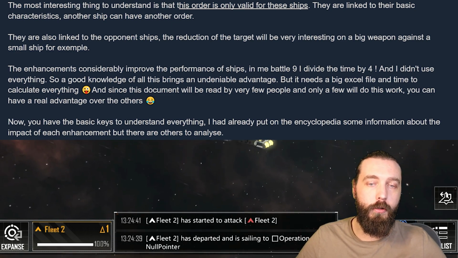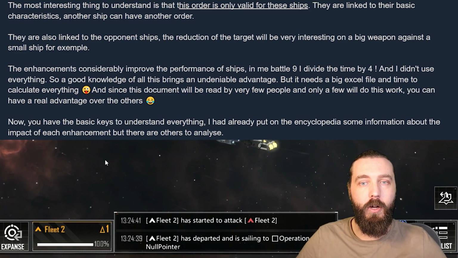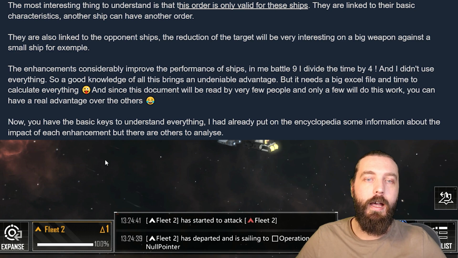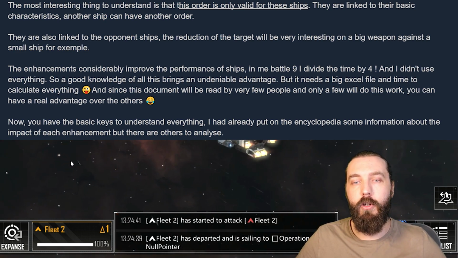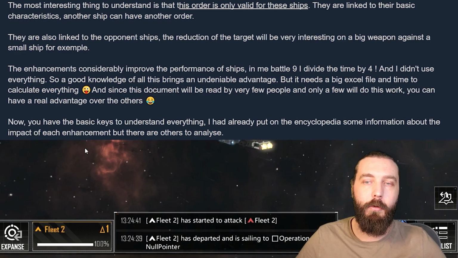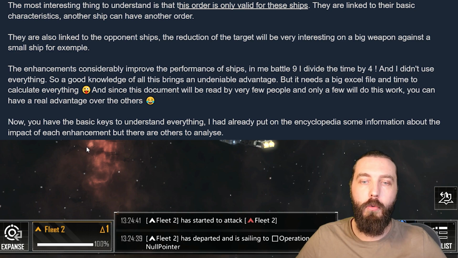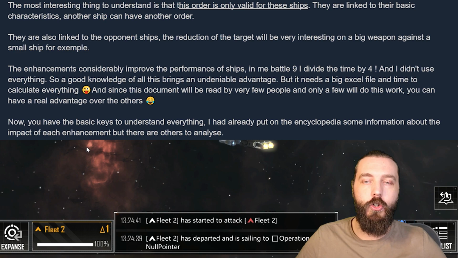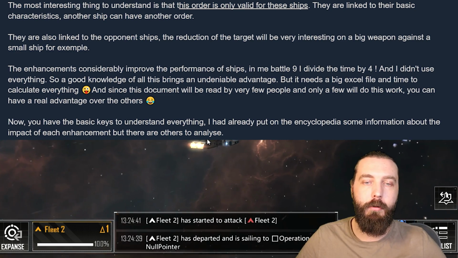This is completely true. A different corvette may benefit more from, say, higher damage profile and getting the damage earlier on, and the hit rate may be earlier on because they have a lower hit chance, versus something that's maybe more accurate would prefer the cooldown and the damage further up, quicker, maybe even the target lock-on and the target selection on slower moving aircraft. They also link to the opponent's ship. The reduction of the target would be very interesting on a big weapon against a small ship, for example.